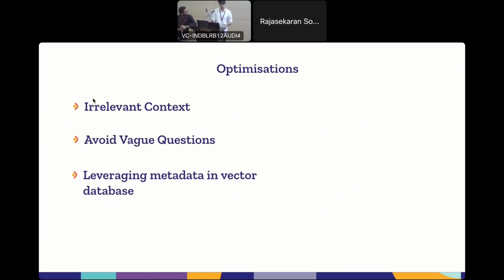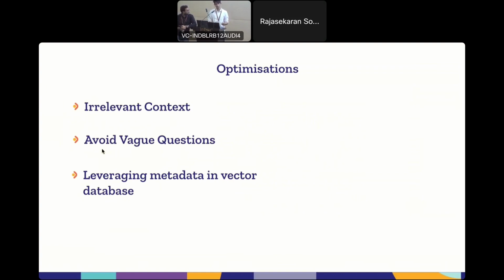I'll talk about the first one, that is irrelevant context. Irrelevant context is when the vector database is giving you context that is not even relevant to your query. That can happen if the chunking, the way you're loading the document, or the quality of the document loader you're using is not really good. I'll give you an example. In some of our applications, there are scanned PDFs. You can't really extract text from a scanned PDF. You need to use something called an OCR. OCR basically takes a snapshot of it and extracts text using ML and NLP models. If that model itself is not really good, then you're not actually extracting all the data from the PDF itself. So that can have a heavy impact.